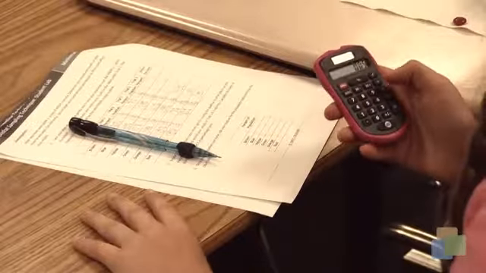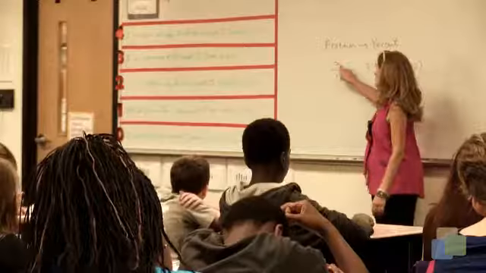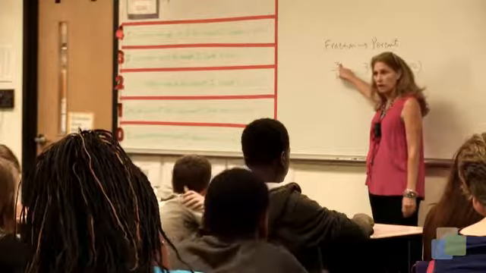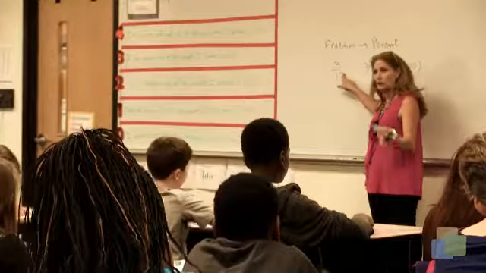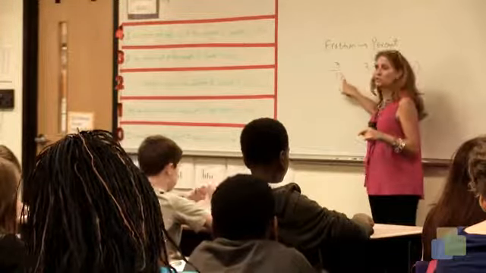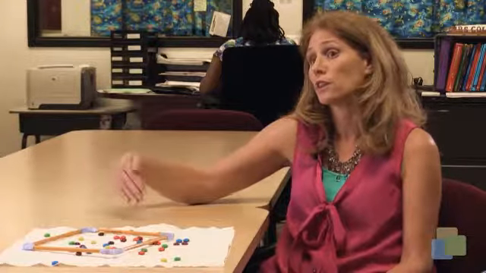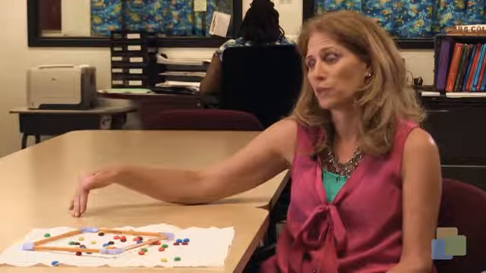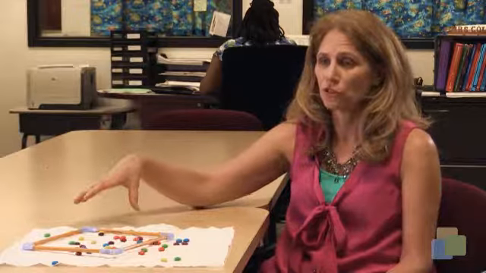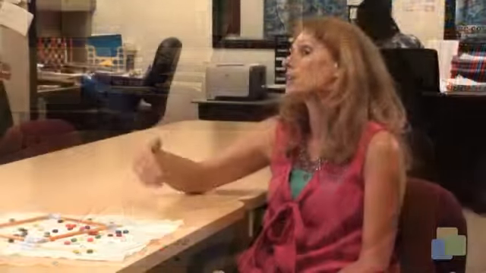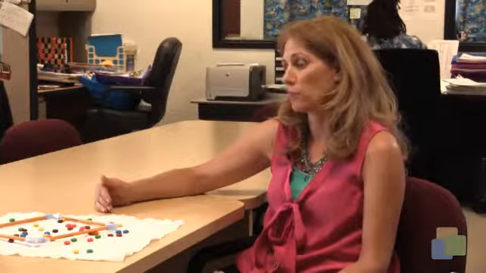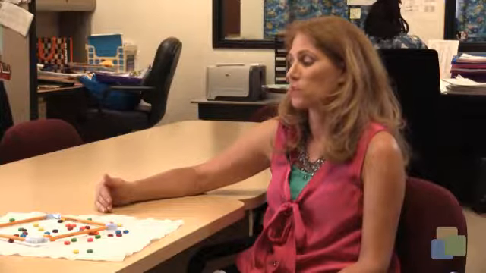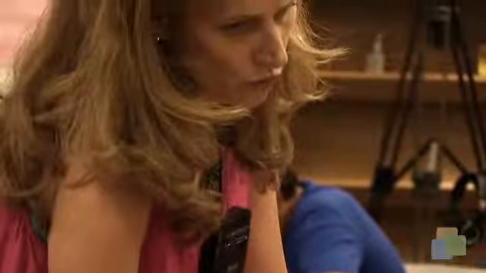We'll pool all of our data together, all of the averages, and then we'll get a class average. From that, we want to compare how close it is to the true population data. The goal is that they would recognize that more and more samples should move closer to the true population. So it's going to give us a lot of opportunities to talk about mistakes and the way the results from statistics could be a little bit skewed or not accurate.